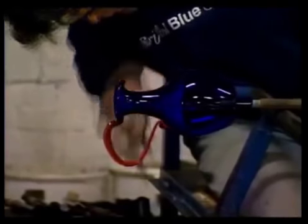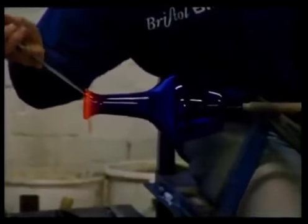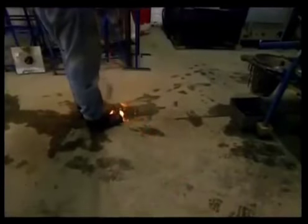It's exciting. A couple of you might decide to work on a little bit and just have a mess around just to relax. Because even working all day in production work sometimes can be quite stressful. And so at the end of the day, it's brilliant just to have a bit of a play and just not actually think about making anything, just let the piece make itself. I'm a firm believer in glass making itself. The less you touch it, the better. Glass itself seems to want to form itself into a particular shape, and you just sort of help it along, really.